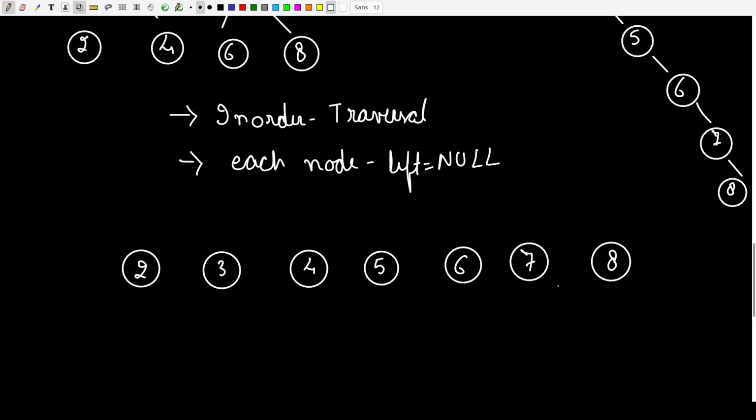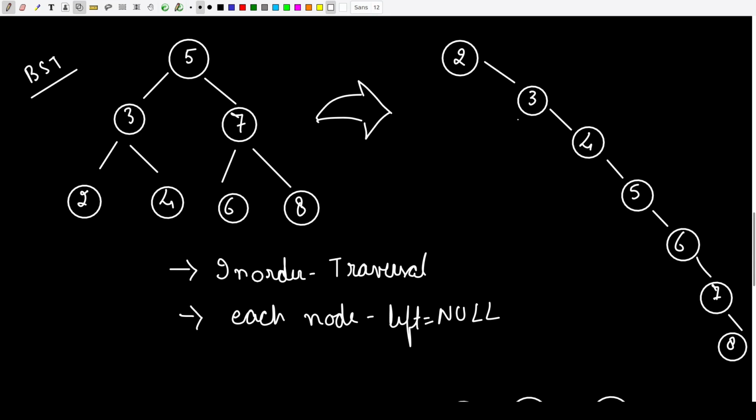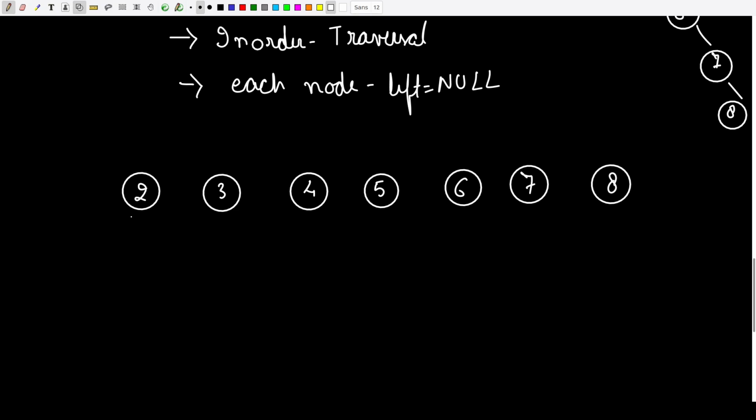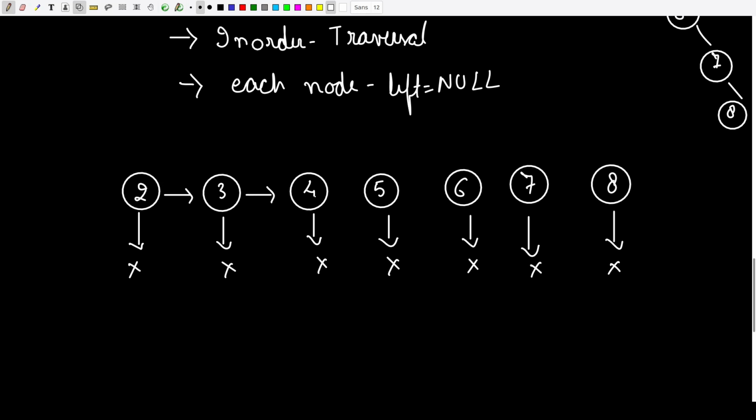And the second thing which we see from this figure is that the left of each of these nodes has to be null and the right of each of these nodes should point to the next element. Okay, so the first thing which we are going to do is, let us say the left we will make it null. So the left is null, right? All these represent the left child and we are marking it as null, and the right child points to the next element. So this points to the next element, this next, right?